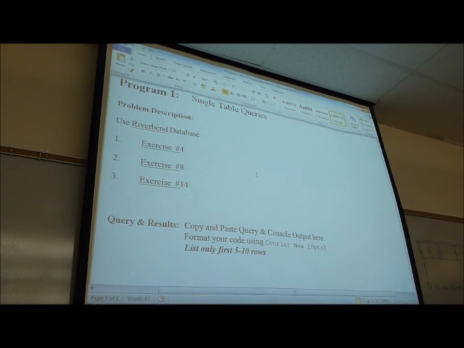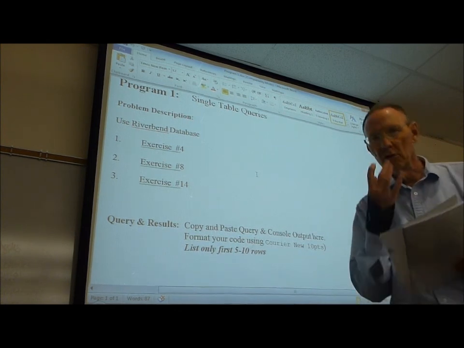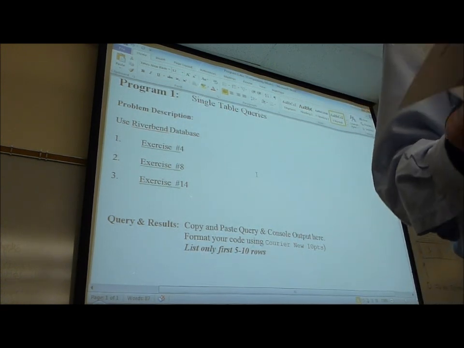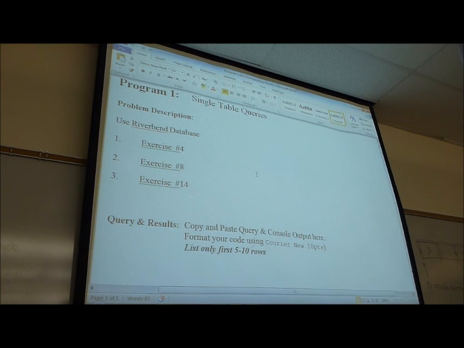One of them is on the front side, and the other 2 are on the back side. I'm going to pass these out, so don't lose it and tell me in the middle of the week you lost it.